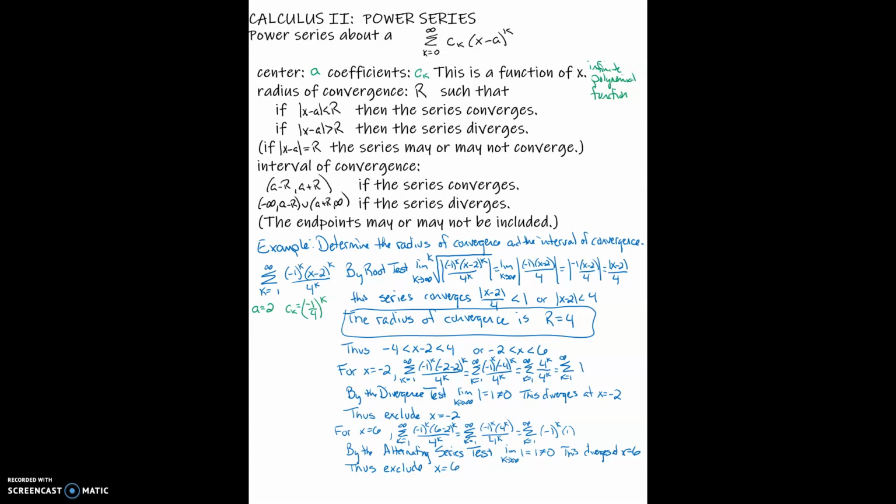And I think we've got it. So I'm going to take my interval. So here was my original interval, and then I'm going to add on what I just learned about the endpoints. Doesn't really change it much in this case. The interval of convergence goes from -2 to 6, excluding those endpoints. So it's just from -2 to 6. And there you go. Enjoy!